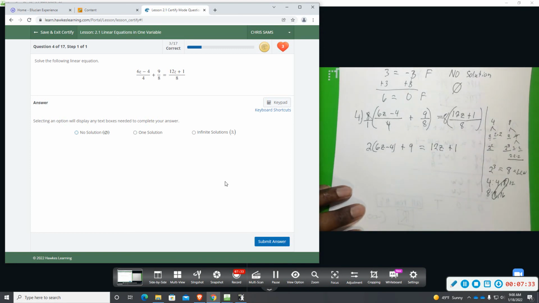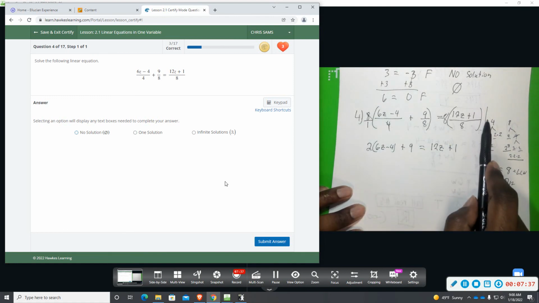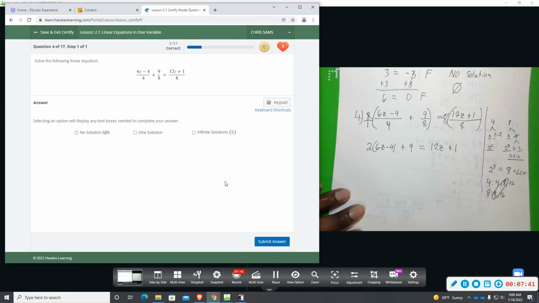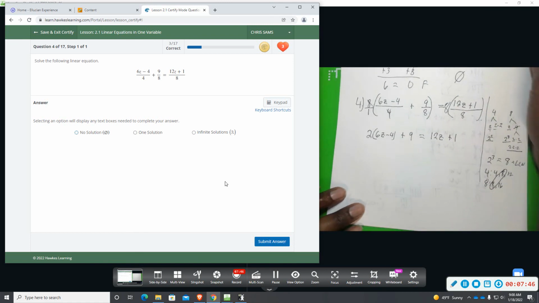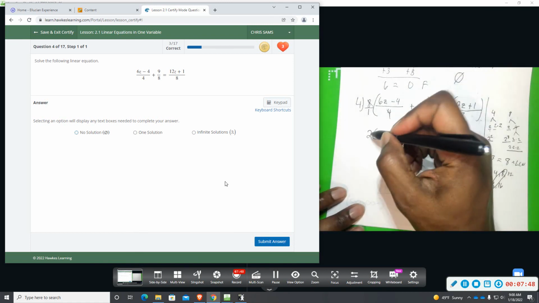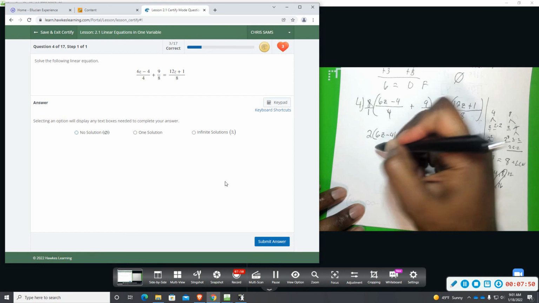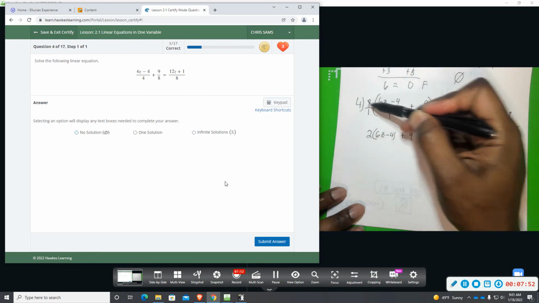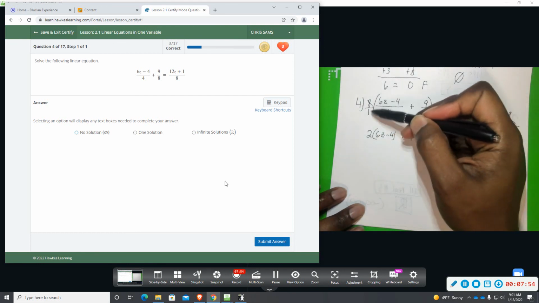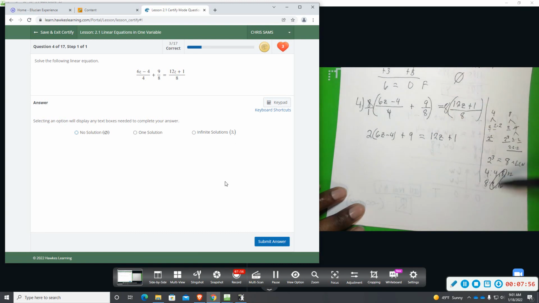Okay, so it'll take some time and practice if you're not familiar with that. But if you want this problem to be a lot nicer and easier to work, you're going to get rid of those fractions by multiplying by the least common denominator. Okay, so once you do that, we have a basic regular problem that we've been doing the whole time. We're going to multiply by 2. So again, where did this 2 come from? 8 divided by 4. And the 8, we multiplied both sides by 8 because it was the least common multiple.